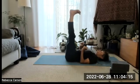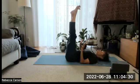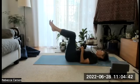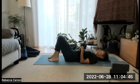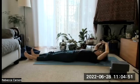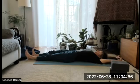Toes are pulled back towards shins, and it's like you're stepping on the ceiling with your feet. Then reach the big toe and the pinky toe mounds away, and then stretch the neck of your toes, like reach all the toes long so that there's space between every toe. Try to get space between every toe. Good. Good. And then release, bend the knees, bring the feet back down. Take the legs long. Reach the arms overhead and press through one heel and the opposite heel.